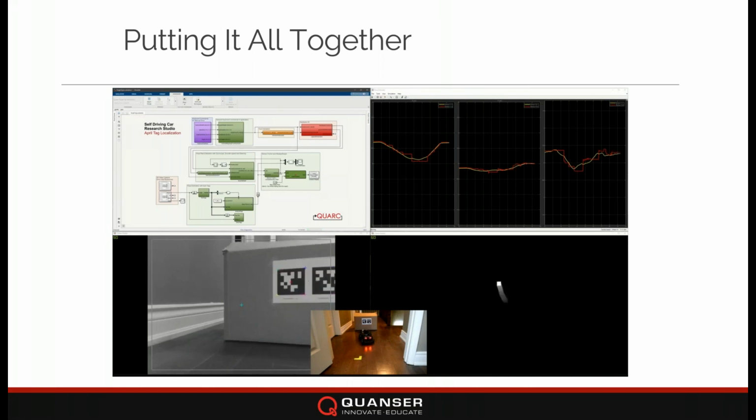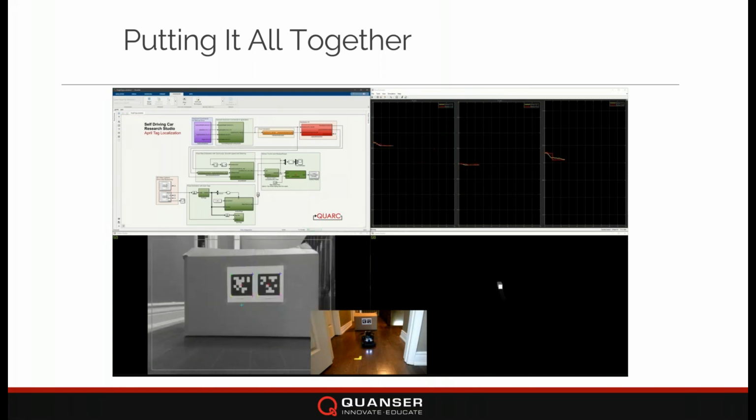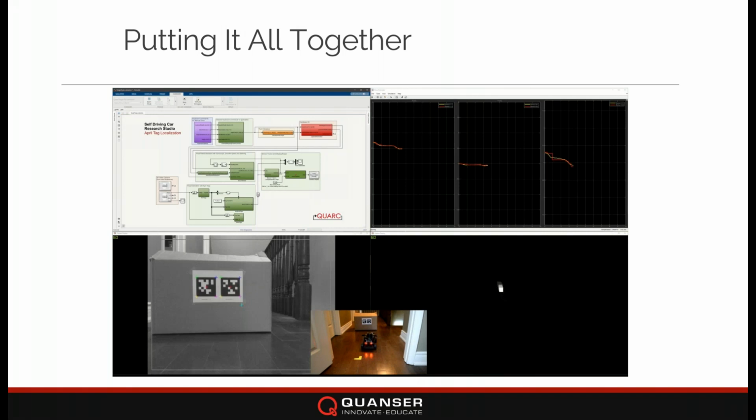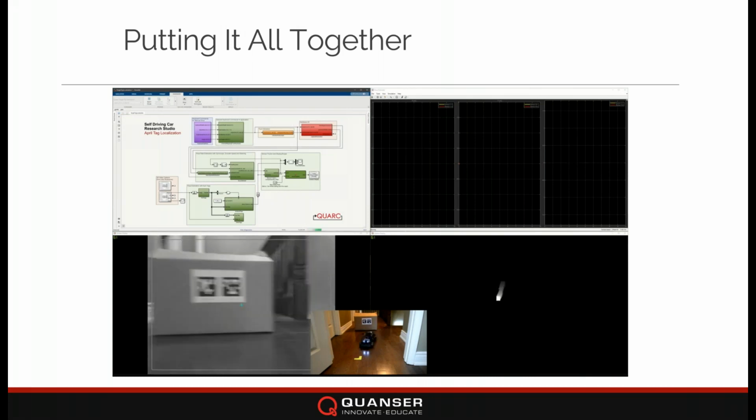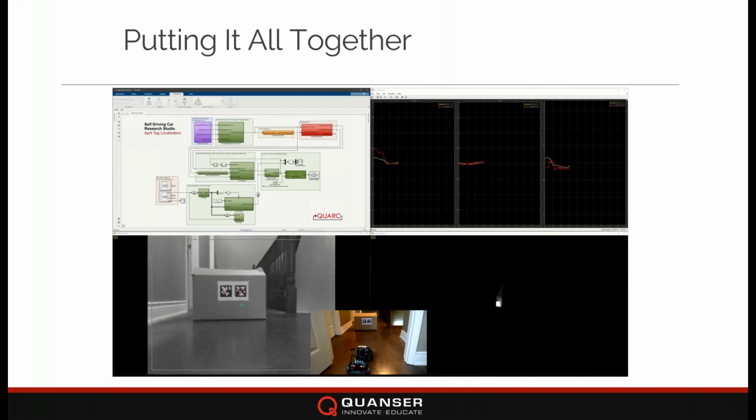And it's just an artifact of processing images. It's fairly standard. If you were to move your hand back and forth very quickly, you'll see that you don't get a still image of the hand. There's a little bit of motion blur. And so these are all things that you have to consider when you're looking at vision-based navigation. And that's why it's usually fairly powerful to combine more than one sensor, because using these estimates is very important for you to correct in case one of your primary sensors is no longer visible.